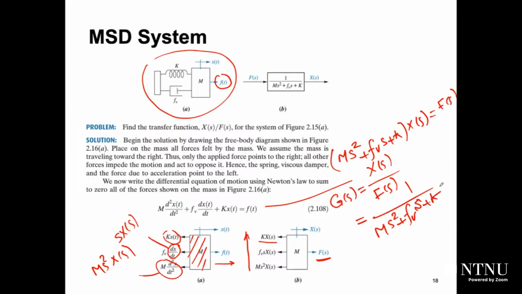So this is my system, and you can put it in a block diagram similar to this one, where the input is f of s, and the output will be the displacement. This device is very similar to the devices you use in the gym, for example. There is a system, you try to apply a force, you try to pull it to one side to make some displacement, right? So we apply force on the side to change x of t. So the transfer function will be like this one.